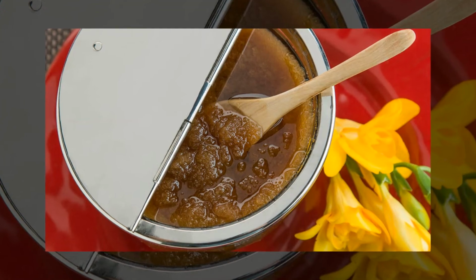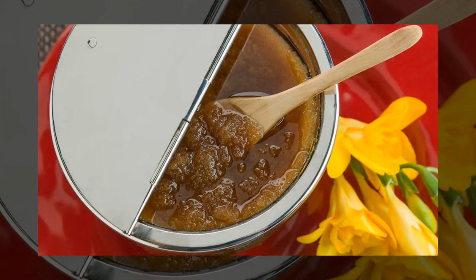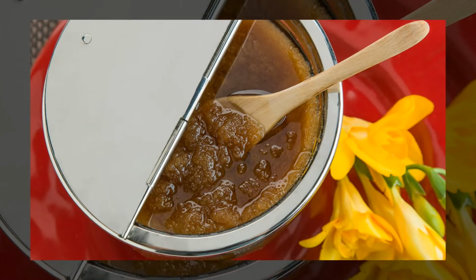Hey, it's Lance McGowan here with Essential Oils Me, and today we're going to talk about a brown sugar scrub using lime and ginger essential oil.